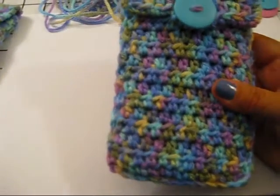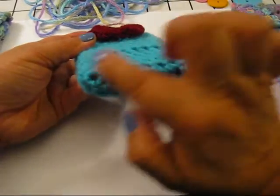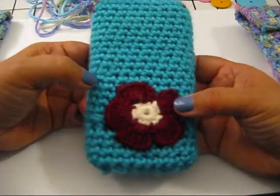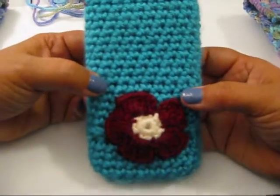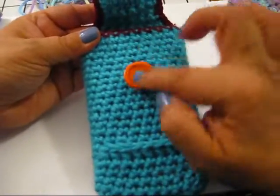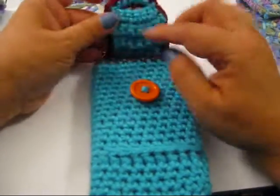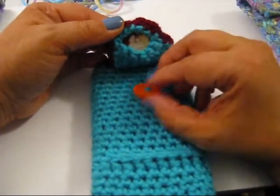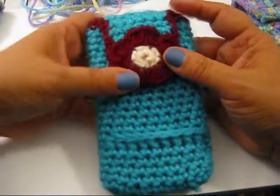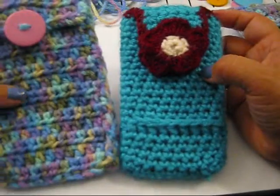Oh, before I end, let me show you another one I did. This one was done using the circular, you need this continuous circle to keep going in rounds. And that's a cover for a smaller phone, which is my daughter's phone. And this button cover I did a little bit different. I put the button on, and then on top, I stitched the flower on top of the flap. And there's the button opening so that it covers like that. So these are two types that I did.